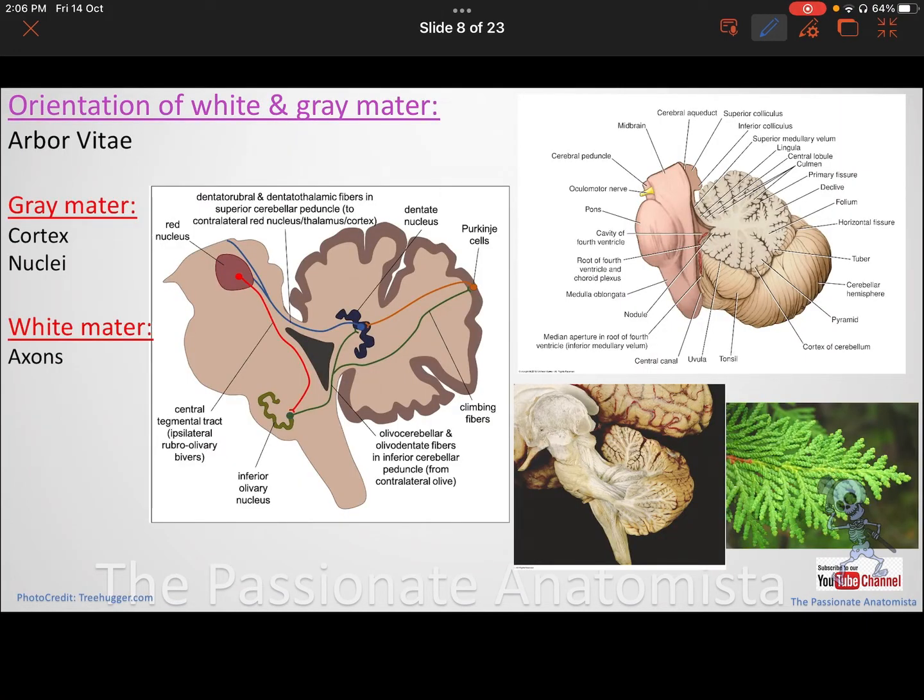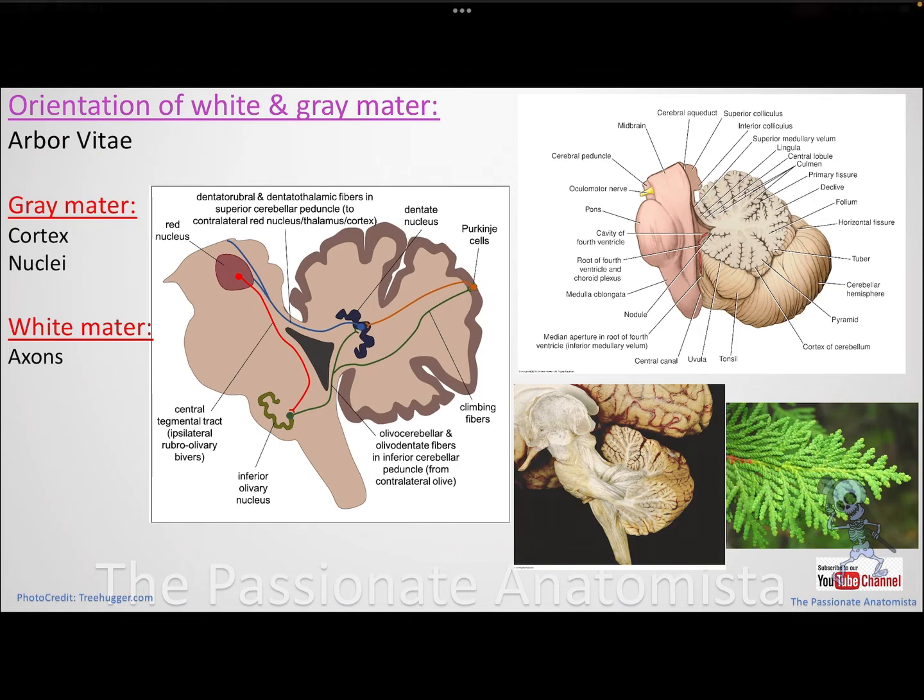All right, guys, that was just a recap of what we've just mentioned. Now, moving on, we have gray matter and we have white matter. When we say gray matter, again, we're talking about non-myelinated neurons, or a collection of cell bodies. And when we talk about white matter, we are talking about myelinated axons, because of the lipids that form the myelin sheaths around your axons. So white matter is the myelinated axons.